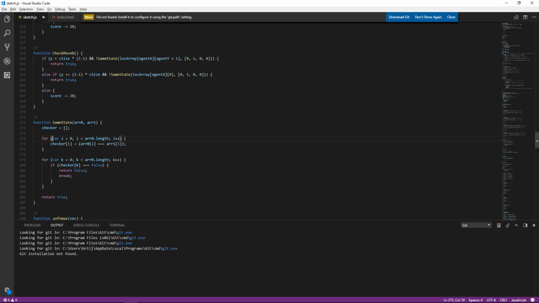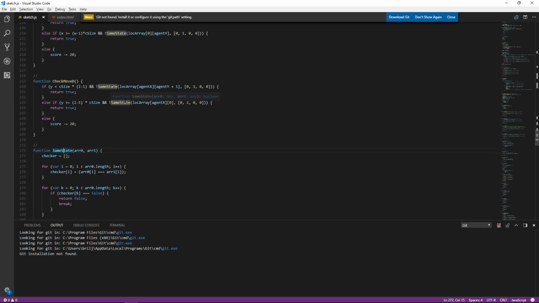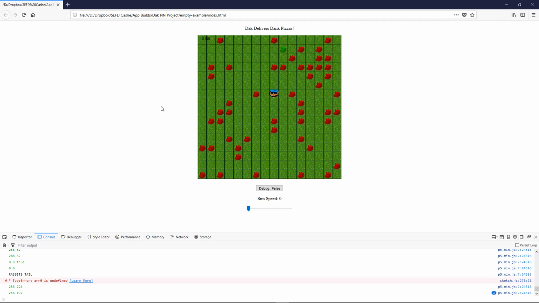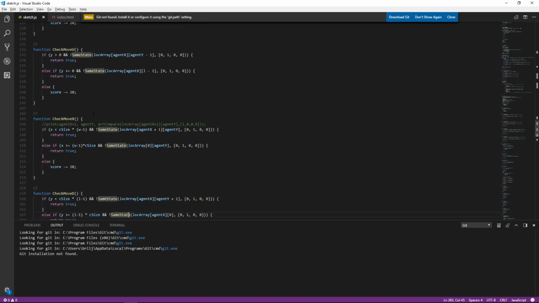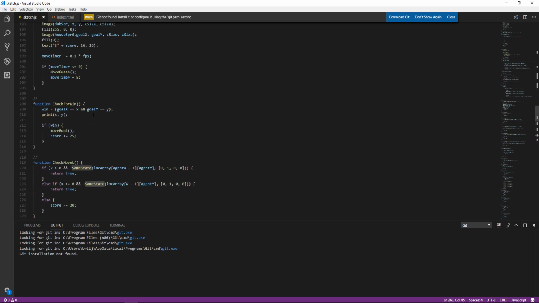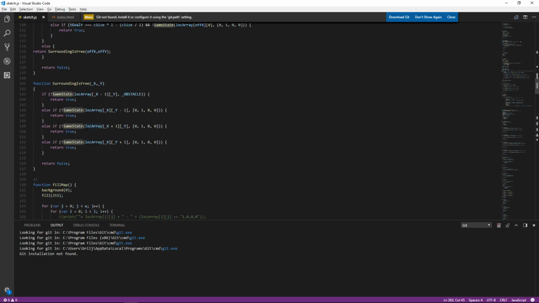So here it's the length of R0, which would be the location. For 275, it's saying R0 is undefined. Interesting. It's saying that a local array is undefined for one of these. I don't know what case would do that.